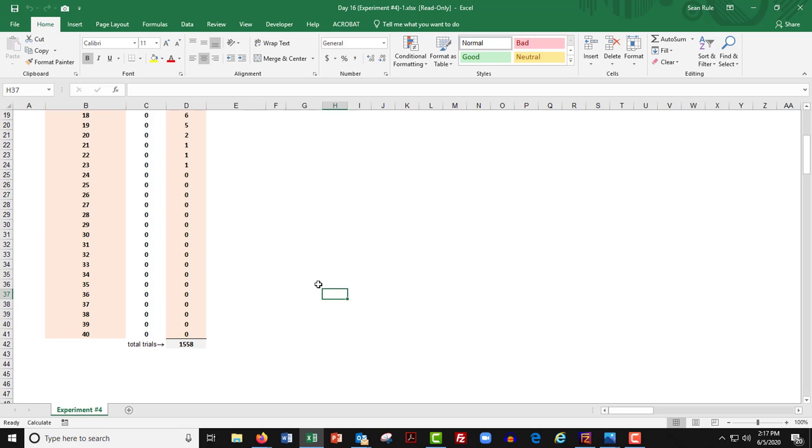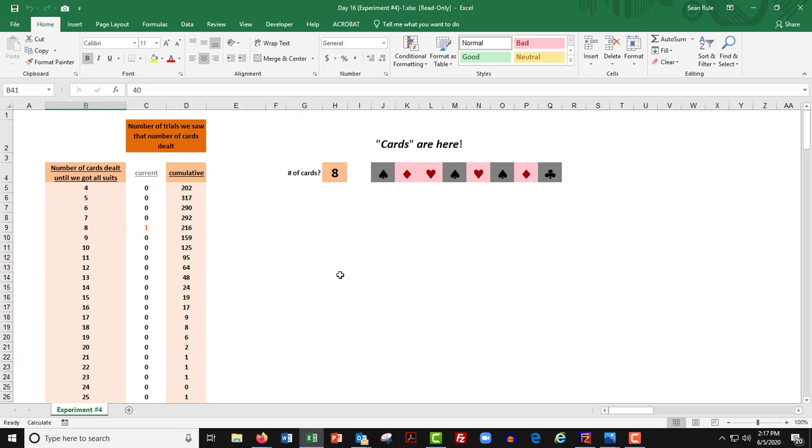So as unlikely as it is, for example, as we've run this experiment, the biggest number I've got was 25. 40 is the most, and I've never actually witnessed it hit 40 while doing this experiment, either in class with kids and cards or running it as a simulator here in Excel. But there you go. So the first thing we want to do is figure out on average how many cards it takes.